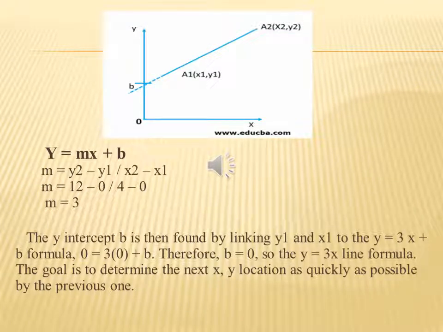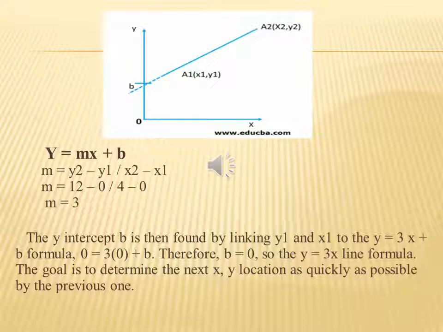The figure shows the line A. A1 and A2 are the points. In the first slide, I told you about P1 and P2, but A1 and A2 are similar: A1 is x1, y1 and A2 is x2, y2. These are the 2 points, with x coordinates and y coordinates. Whenever the 2 points are joined together, the slope and the intercept are clear, and this line is called a line segment.